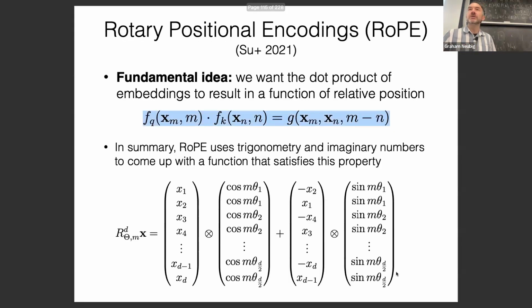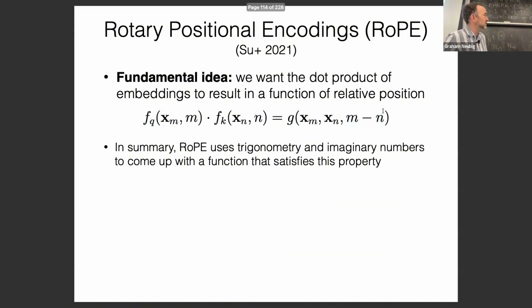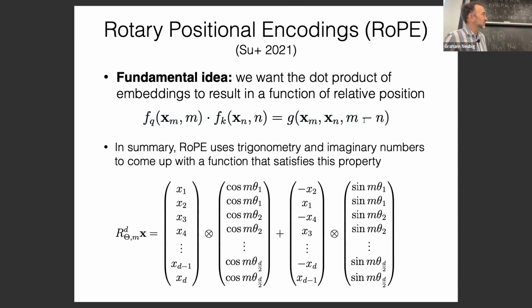One thing I should point out is if you look at this, you might believe that this would suddenly solve a lot of problems. It's like, oh, suddenly this will solve extrapolation to very long sequences because we only depend on the relative positions. So it doesn't matter if I only train on 512 tokens, it should be able to elegantly generalize to 10,000 token sequences. But in reality, that's not the case. The reason is because there are other ways than positional encodings for the model to figure out what position something is in.